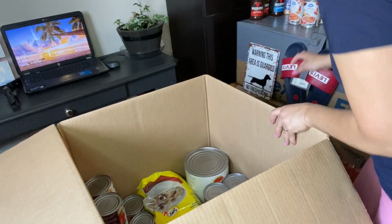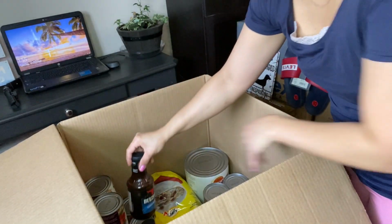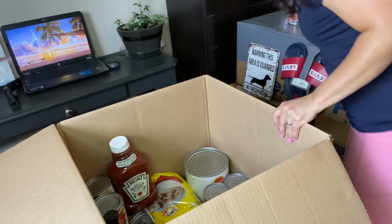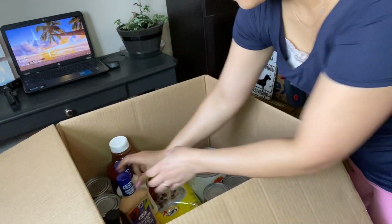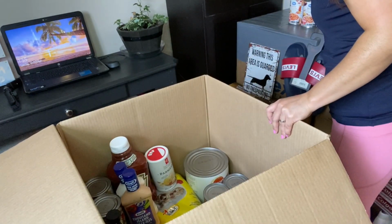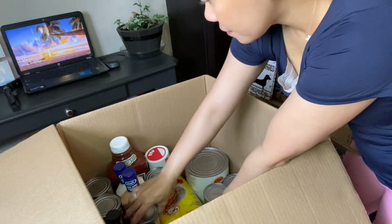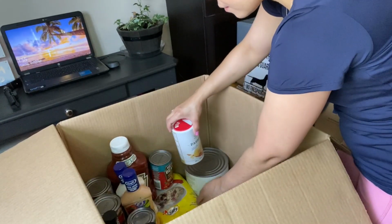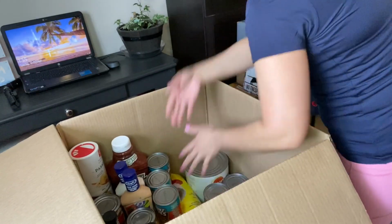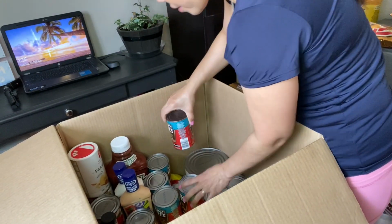Barbecue sauce. This sauce. Then next I will put the ketchup. And the salad dressing. Parmesan cheese. And the other canned beans. Just like my previous boxes, I just try to organize and maximize all the space if I can.